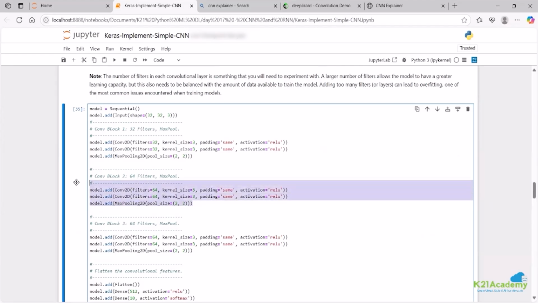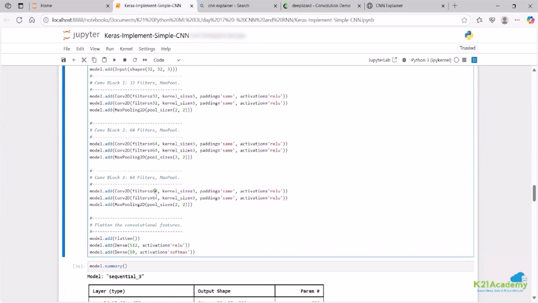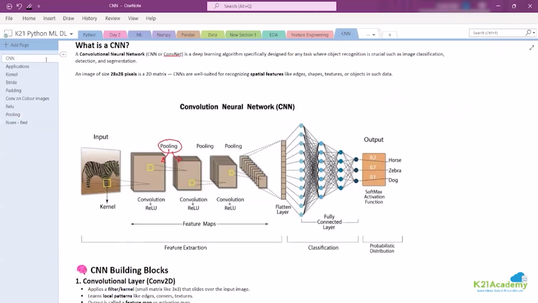Then again I copied and pasted it, using kernel 3 by 3, filters 64, and the max pooling. Up till here I have added the convolution layers, similar to this one. So I have considered only 3 blocks.